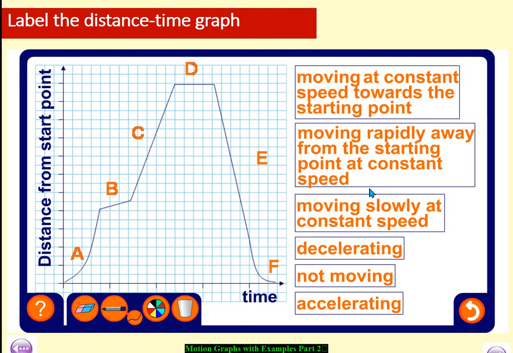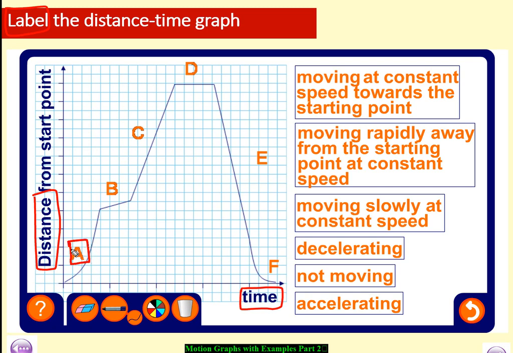You can see here a distance time graph is given to you, meaning on the y-axis we have distance, and on the x-axis time is given to us. So what we need to do is simply label it. This is a distance time graph, quite a simple one. I will suggest you first pause the video and do this exercise by yourself, and then come back and compare your answers with my answers. So I will do this exercise now. I will teach you how to do this exercise.